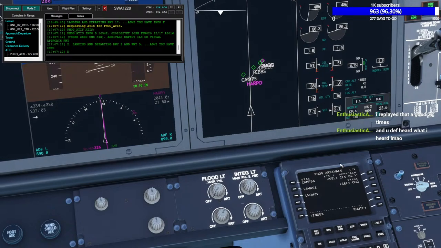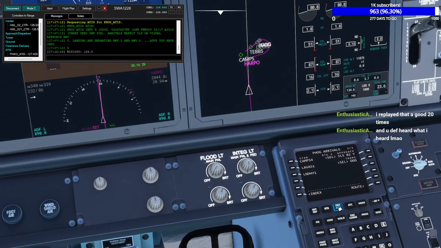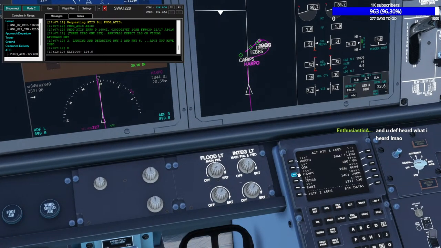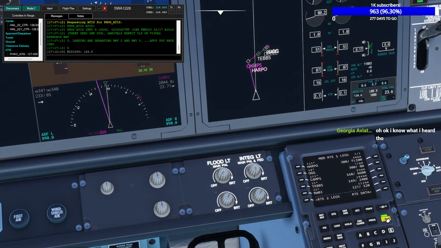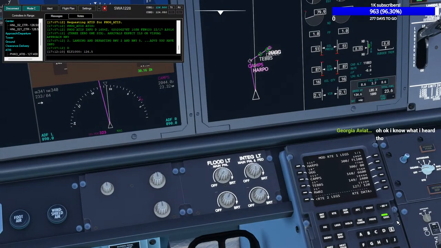I'm inside S. Okay, we did it, thank goodness. No. Menu. Why does it go to AUG? I want it just to go to camps instead. Oh, this is good. Procedure. How do I get my... No, Harpo first, stupid.